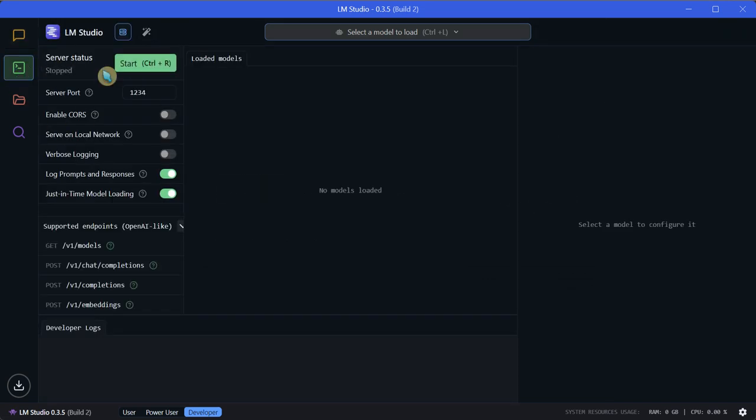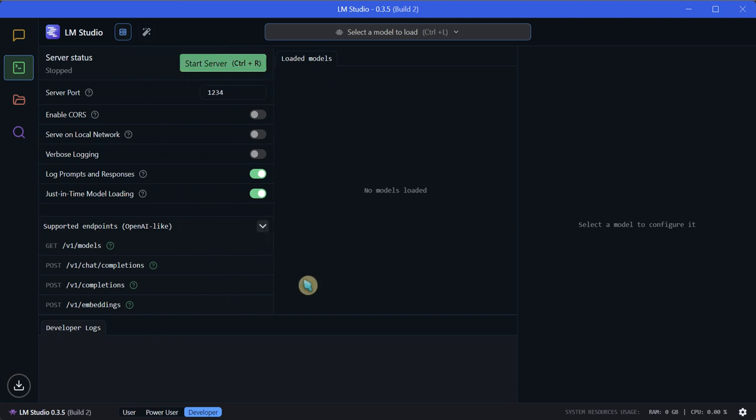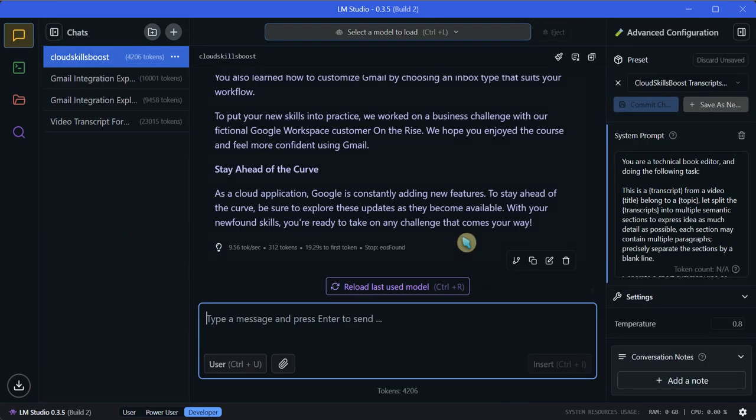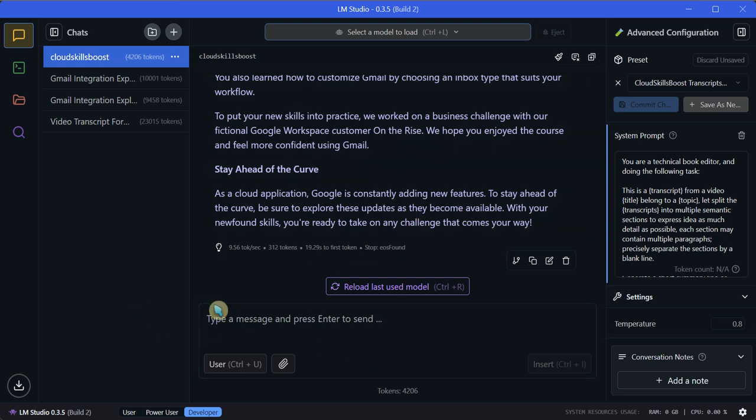Because why? You can enable the server here and let the script call the API here and complete all the tasks for you. So you don't need to complete this one manually. But again, my machine is not capable of this one.